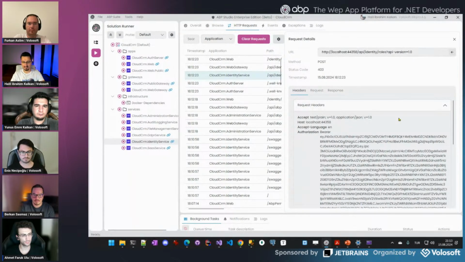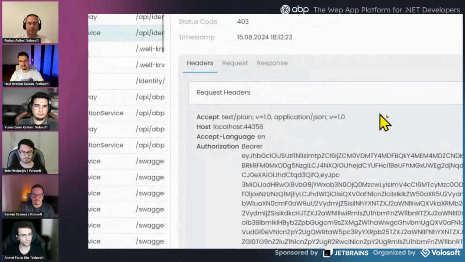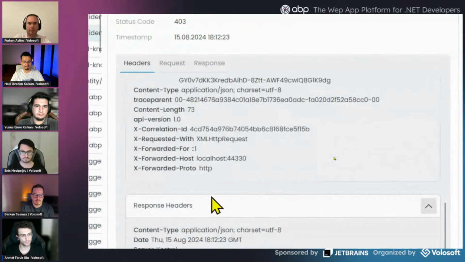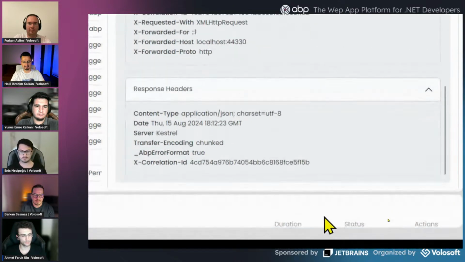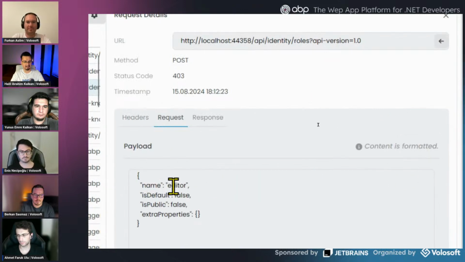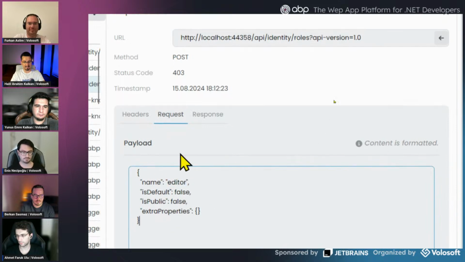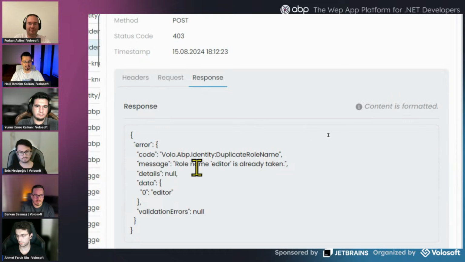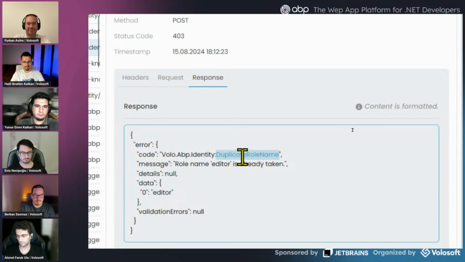I can see all the HTTP request headers here, or response headers. I can see the request details. You remember I selected the editor name and made some selections, and the response. The response was: role name editor is already taken. There is an error code to programmatically handle the error, some kind of additional information, and so on.